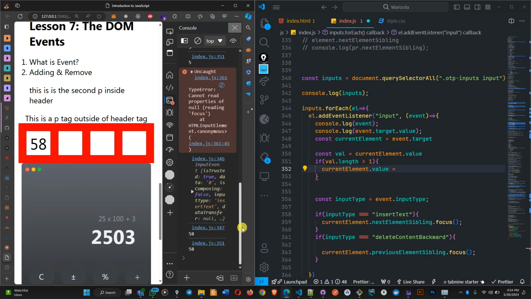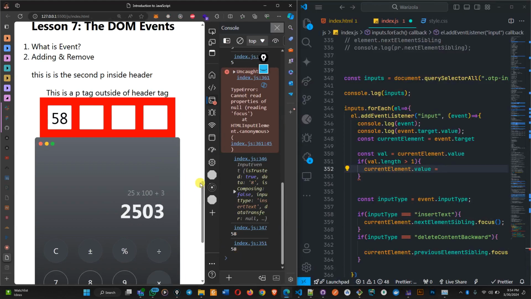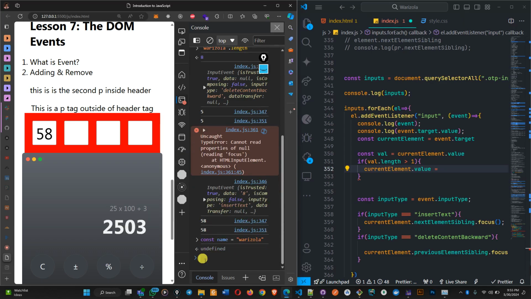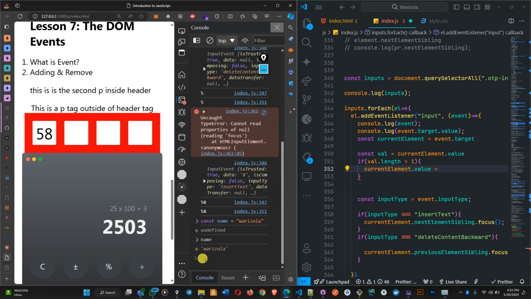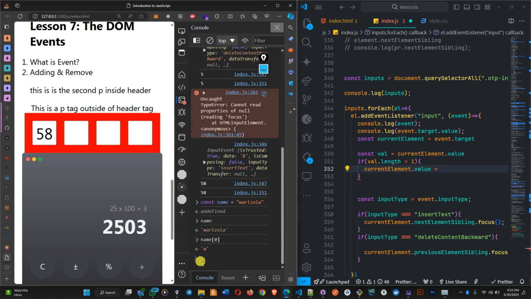This one too is still JavaScript stuff, which is how you work with strings, because there's a lot of functionality that you can do with the string. So for example, imagine I have this const name, which is this Warisola. If I call the name, you see that it's going to give me everything. But what if I only need the first character that is inside that Warisola? You can actually use your index to access your string. It will give you the value at that index.